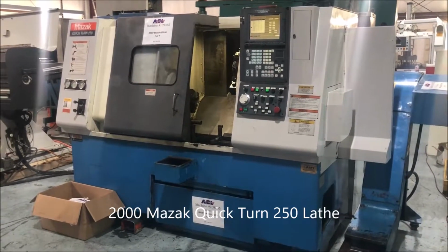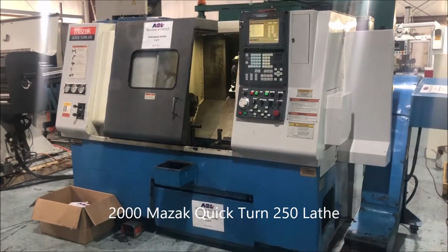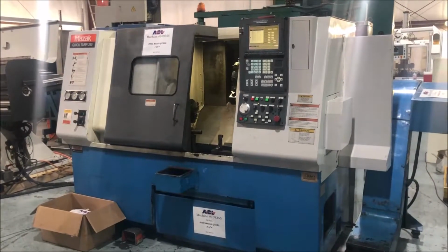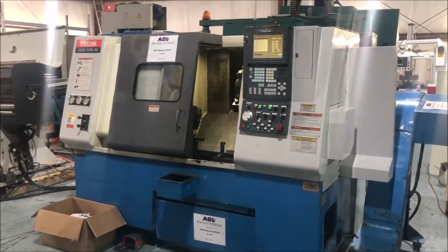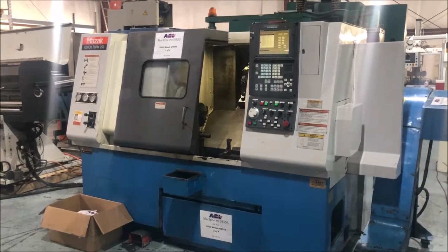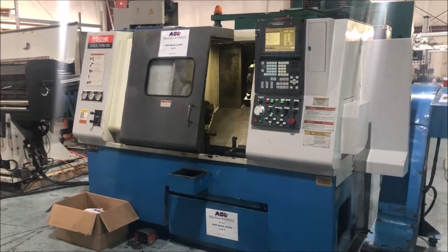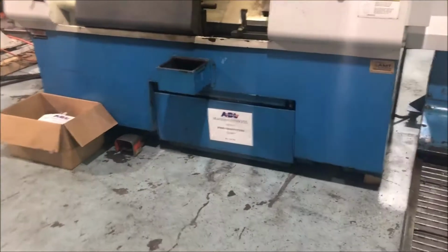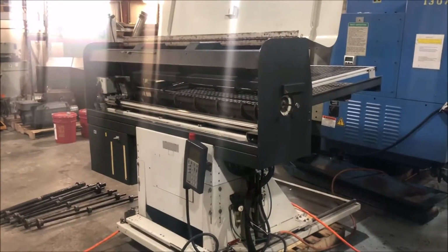Year 2000 Mazak QT250, serial number 146764 with Fusion 640T control, chip conveyor, coolant pan, manuals, Barfeed system.